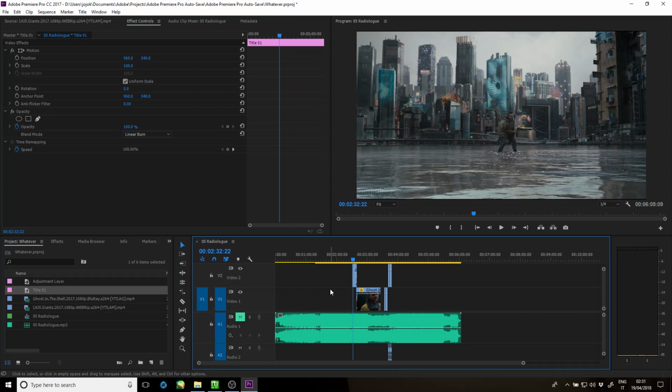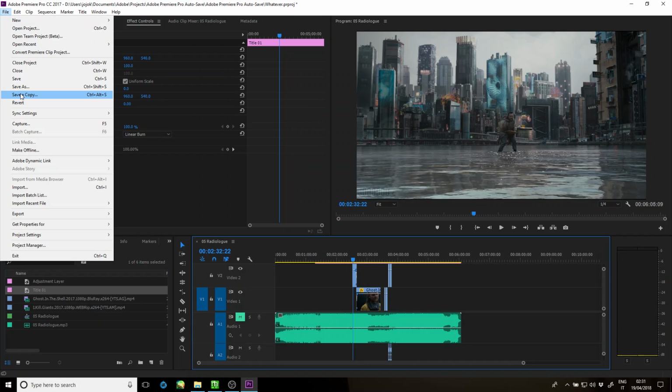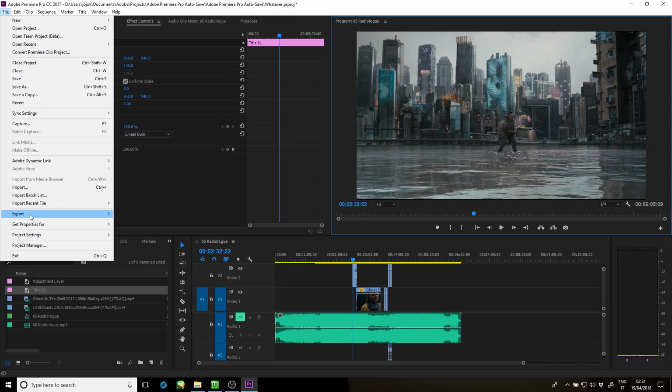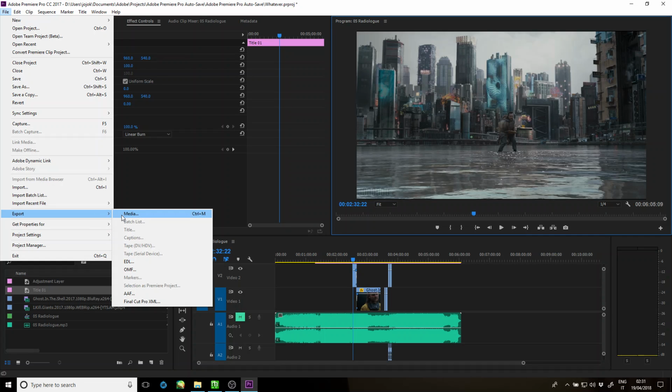I think that's it: cutting, selecting, zooming, saving. Control S to save. To export, you go File, Export Media.